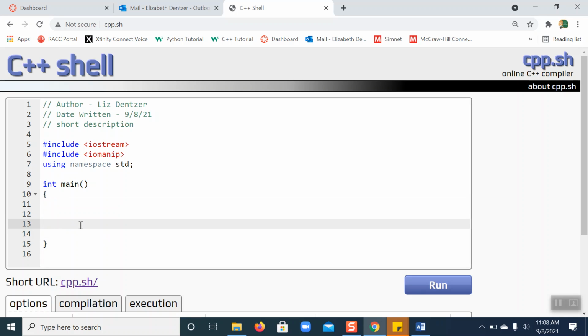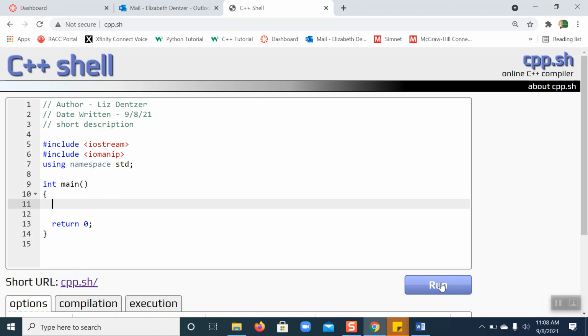And at the end, you are going to type return 0. And that ends with a semicolon. And what that does is the return command ends the function and gives control back to the operating system. This 0 is an integer. The function returns an integer. It returns that 0 to the operating system, and that tells the operating system that the program ended normally and everything is okay.